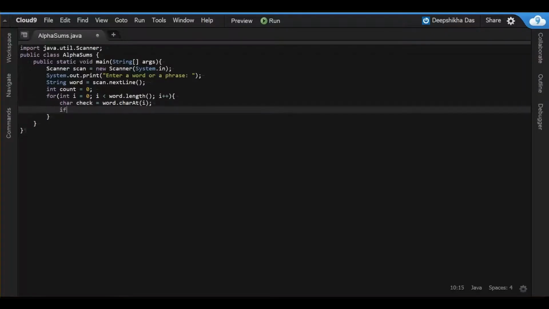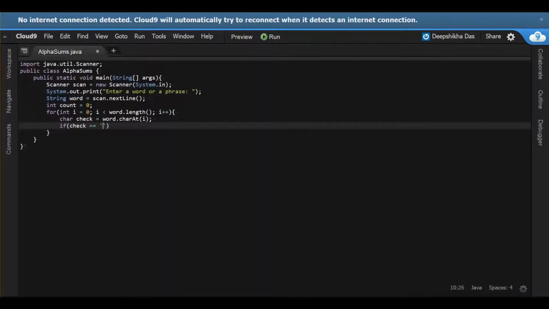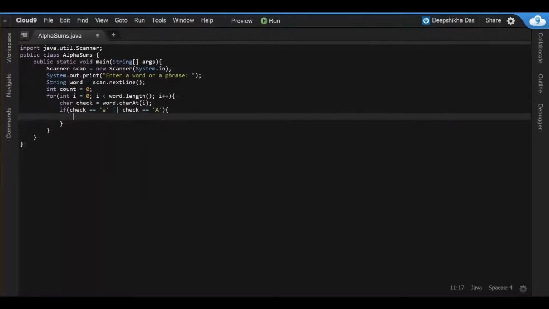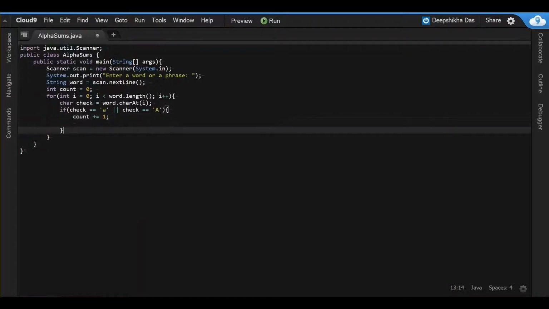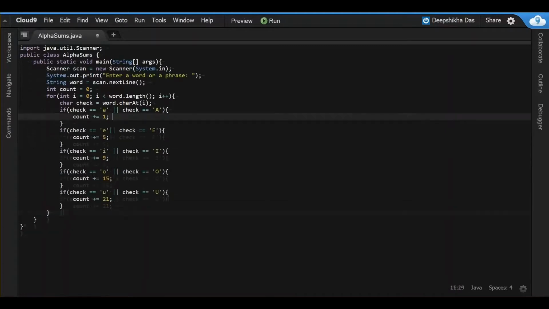So then after that, we're going to have a bunch of if statements that check if the character at that location is a vowel or not. So it needs to check if it's capital or lowercase. That's why we have an or operator in the middle. And then we have an addition to count at that point. Next, we're going to have a bunch more of these statements.